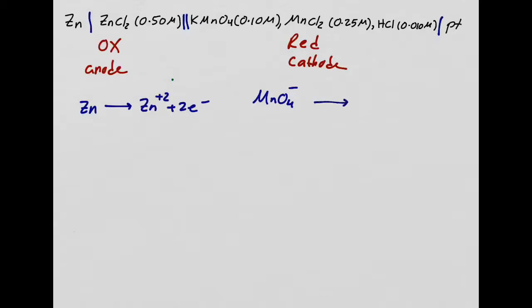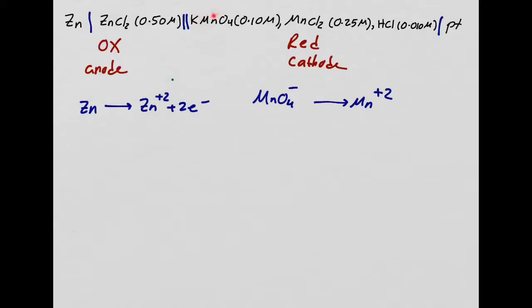So what I have here, I have Mn plus 2. Hopefully you follow that. Just think about it. When I'm adding these things to water, this would break up into ions. The Cl doesn't really do anything, and I have Zn plus 2, so my zinc is going to be oxidized.